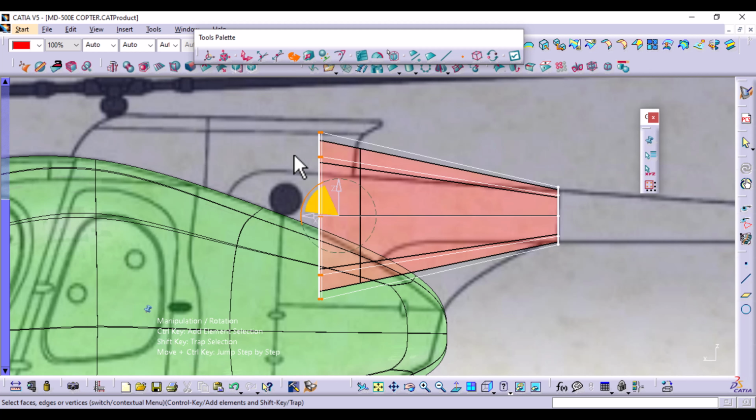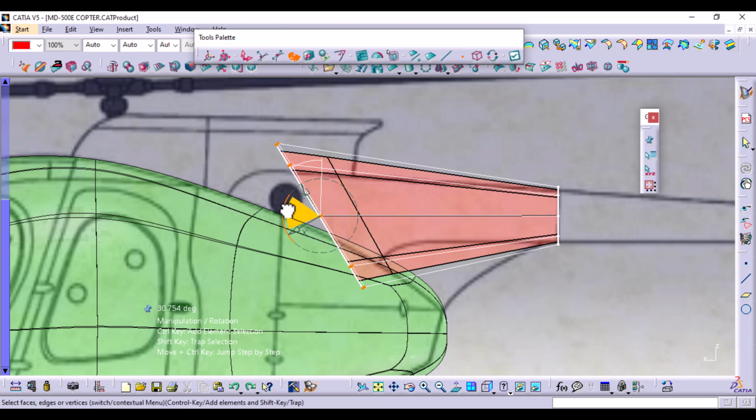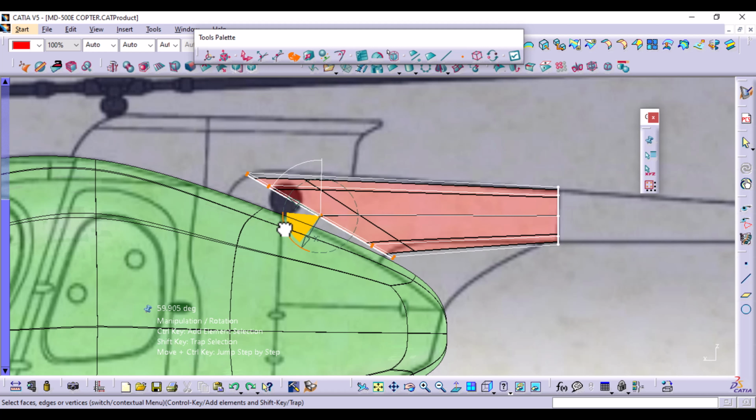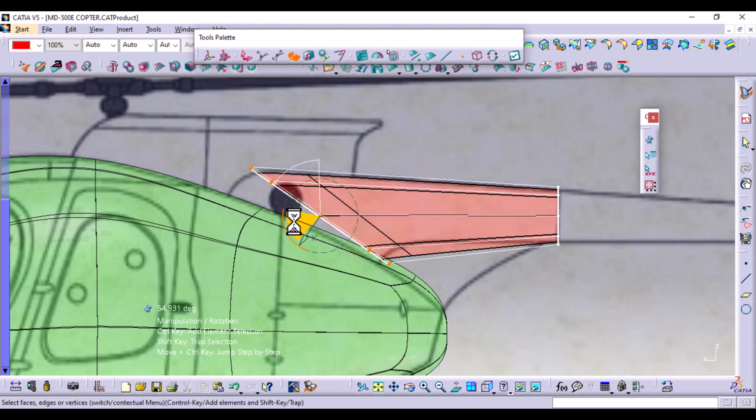and then go to rotation, and we are on the side view. Let me undo that. So we're going to rotate them like that.